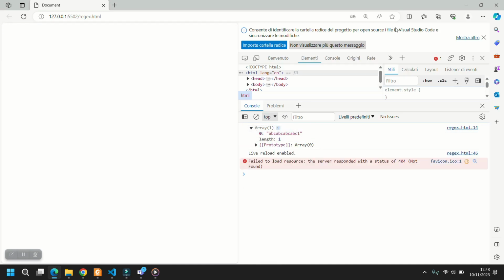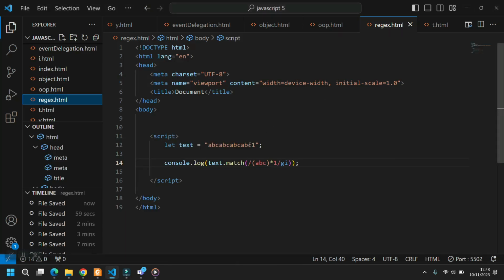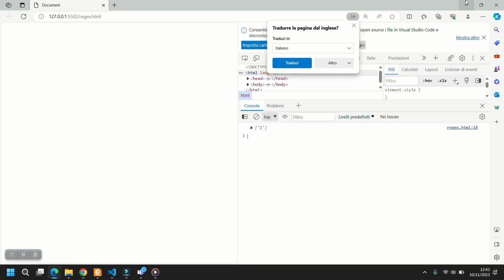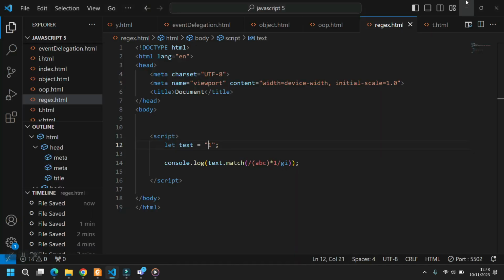So it does match all ABC. It would match even if there were fewer ABC, even if there is only one. If you come here now, we see the screen again. There is only one, so it matches only one.